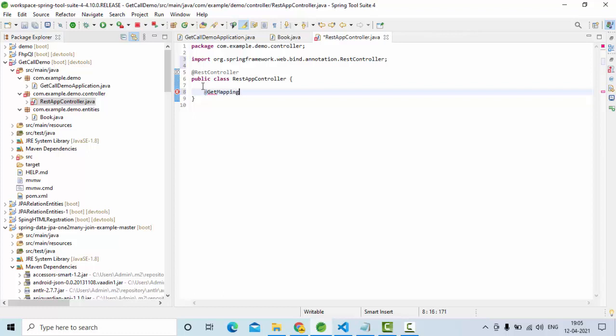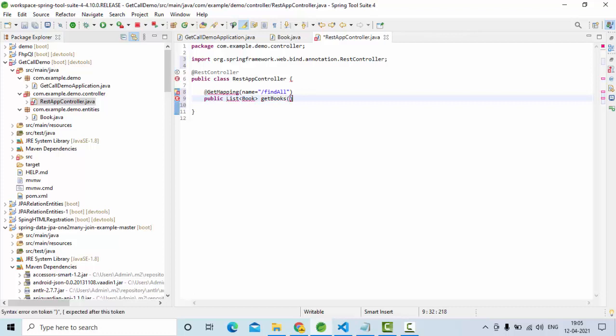So GetMapping, and the name it should have is something like findAll. And here it is going to return me the list of books, so something like getBooks I'll take.